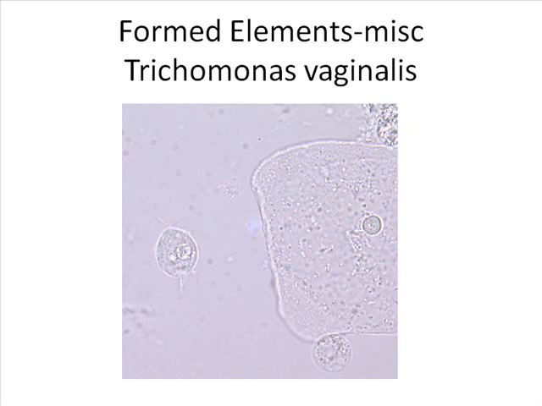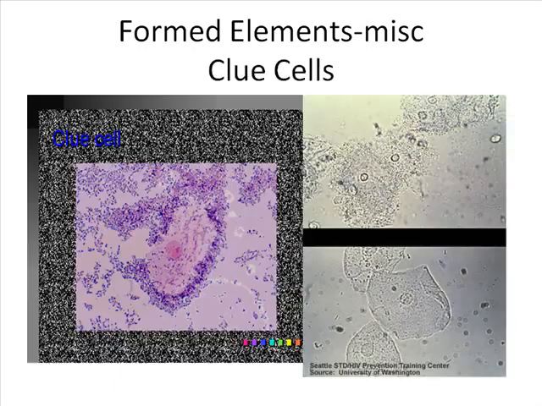Trichomonas, of course, very difficult to see. You can see here, notice its little flagella, and we see trichomonas as contamination from the vaginal area. So many times if a female patient comes in with trichomonas, it will cross over into the urine and we will note it in the urinalysis. And then they can treat the patient because they know this is what the patient's problem is.